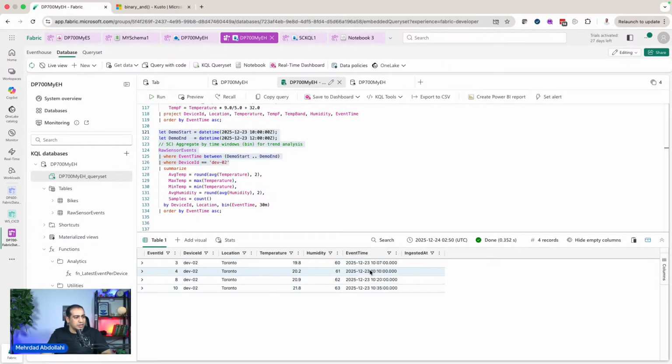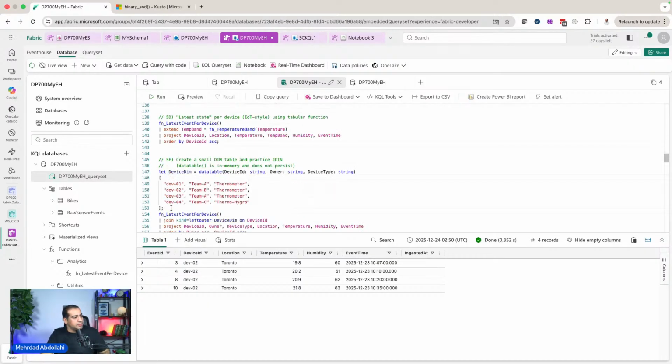What are the event times? It started from 10:07 up to 10:35. So in each 30 minutes we had basically 2, right? 1 here and 3 here. Okay, so anyway, we can get rid of this. We may need these variables later.